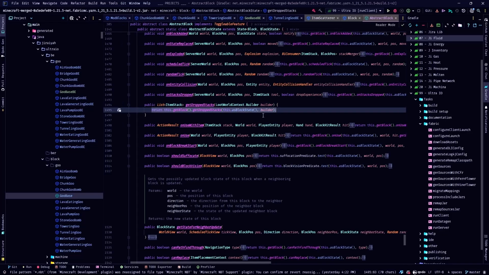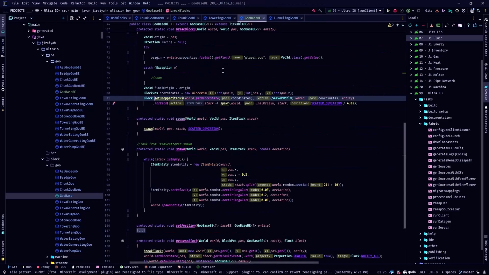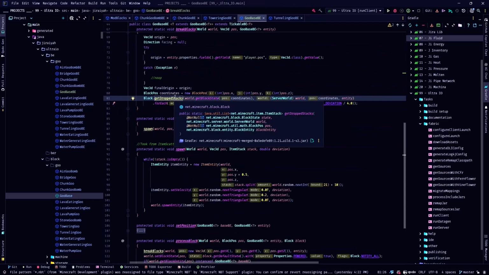Means that the block is still there and it's your responsibility to break that block one way or another, maybe setting the state to air, or in our case, replace it with a new goo block. So if you are using that get dropped stack, be careful that your original block may not be broken. Just double check it and make sure that you handle the situations properly.